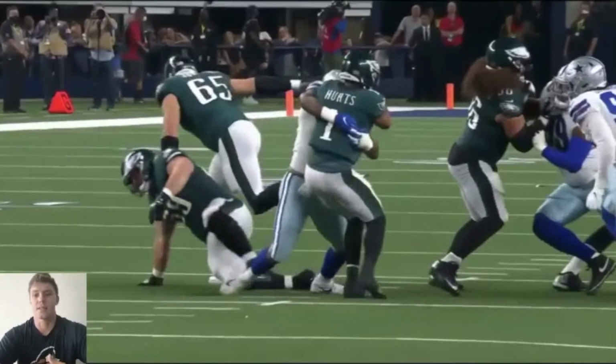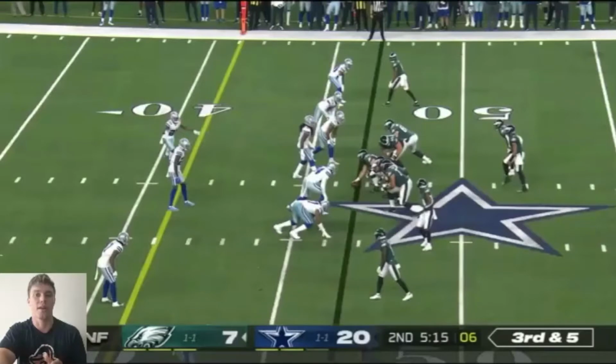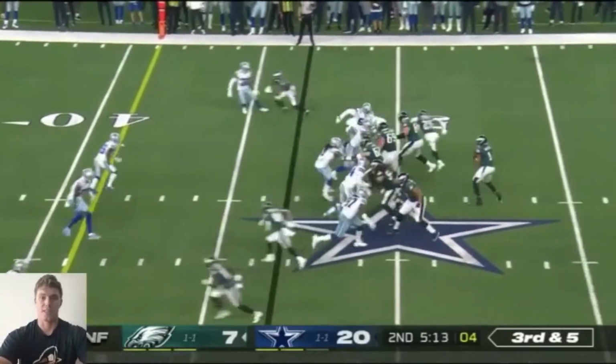So that's thanks because now we're getting to use Jalen Hurts in the sense of, okay, let's use him as a runner, right? What do the Ravens do so well with Lamar? Is they run him with design quarterback runs. That's one that would have got out the gate. It's a shame for the Eagles that they didn't get that one done.